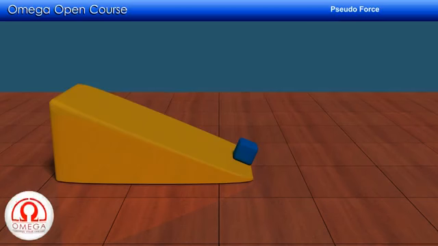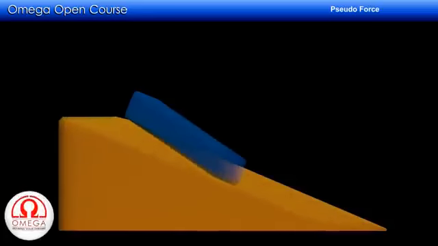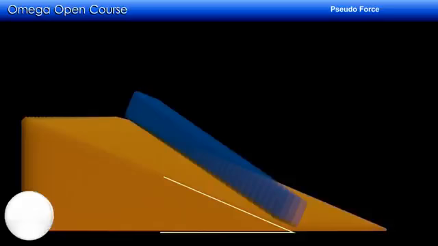While we do know that the wedge is moving in horizontal direction, we do not actually know in what direction the block is moving. As you can see, when the block moves down, the wedge slides backward and the direction in which the block is moving becomes different from the direction of the incline. Thus, in this frame, there are three unknowns: the acceleration of the block, the acceleration of the wedge, and the direction of the acceleration of the block.